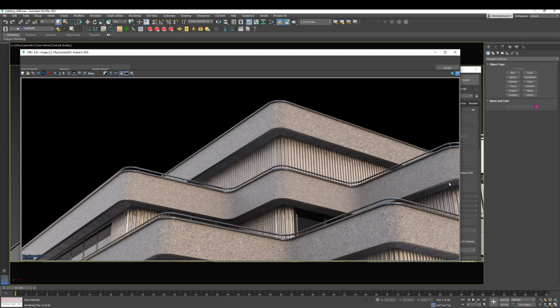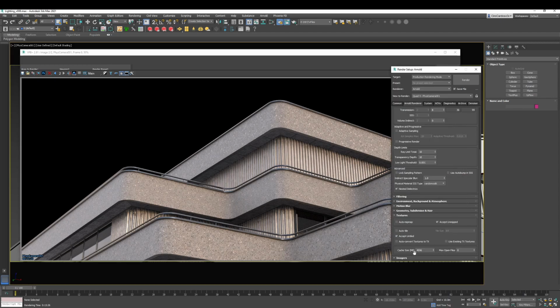Then there is another benefit that the documentation mentioned, which is related to the cache size. The cache size is how many RAM gigs you can use to store all the textures that you need to start rendering. The default value is 4K, but this is more than enough for the majority of the projects that you'll be working on, as long, again, as you're using TX files.